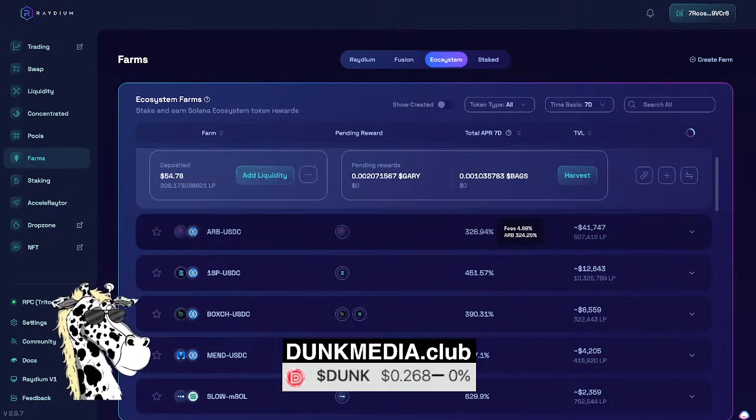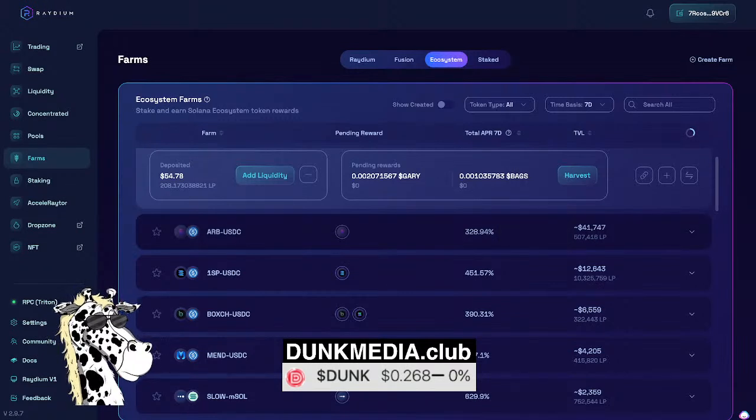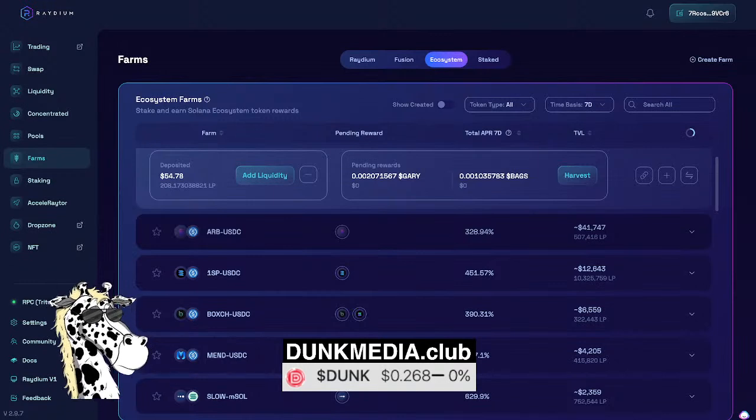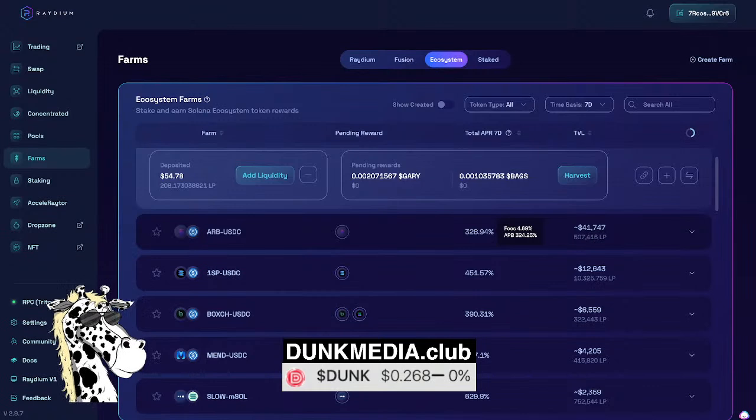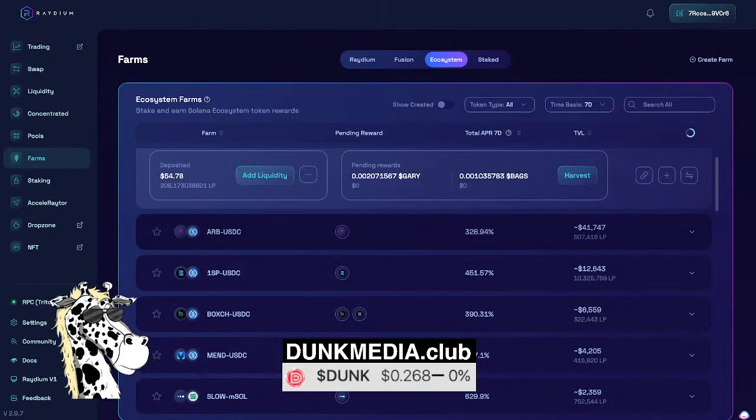For instance, this one has $41,000 in liquidity in it, but it's a huge percentage. And if everybody starts selling this ARB, for instance, for USDC, then maybe your position in the pool might be completely lost. And that's kind of what they show, how you could lose money in these pools.